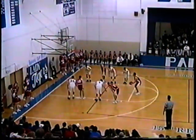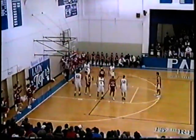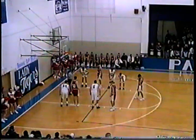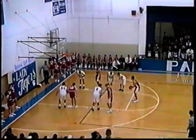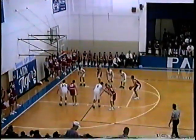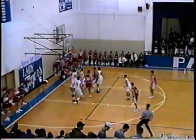Well, the first time we've seen David tonight. Excuse me, Danny Scott has played so far tonight. Markham's first free throw is good. Yeah, Dave and Dustin and Danny Scott and those guys getting a pretty good workout tonight. They had a tough JV game. Went right down to the wire. Most of those kids played in that.